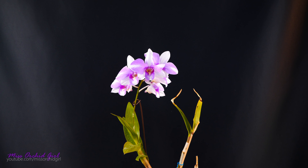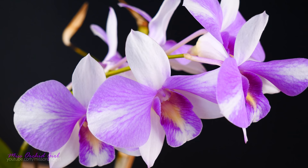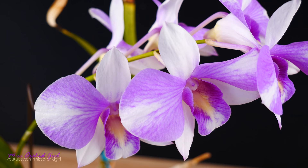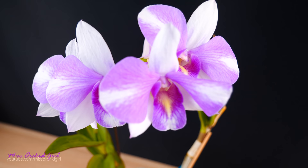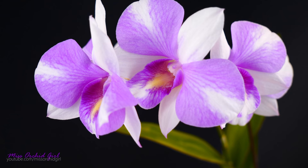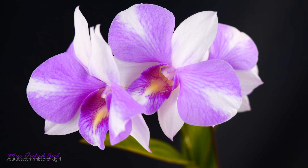Next is a no-ID Dendrobium I'll call the Pink Splash — one I got from IKEA a couple of years ago when they were bringing varieties other than Phalaenopsis. Sadly this year some flowers are a little wonky and twisted; I'm not entirely sure why — we'll see next year. The effect alternates between normal and wonky, but it doesn't detract much from the display. I really love the splashy effect and the contrast of white sepals with the pink.